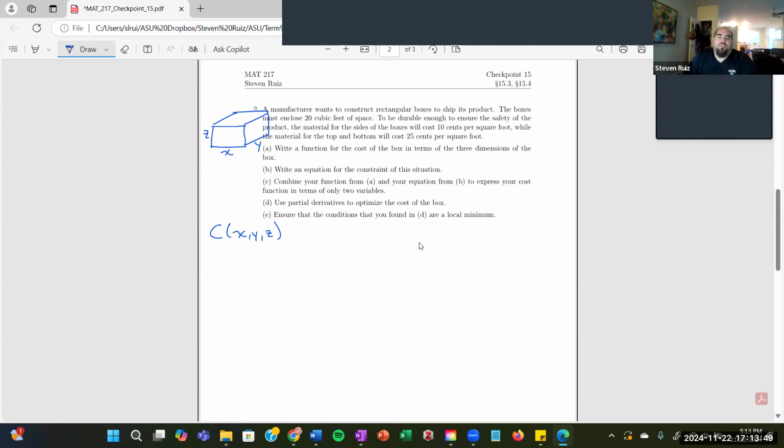So the most expensive sides are the top and bottom. For me, X, Y are the really expensive sides, because X, Y are the top and the bottom. So basically those are going to cost 25 cents to make an XY side, and there are going to be 2 of those. So what are the cheap sides going to be? Well, the cheap sides are going to be 10 cents, and those are the side walls. So those are going to be XZs. There are going to be 2 XZs, and those are also going to be XYs. No, not XYs, YZs.